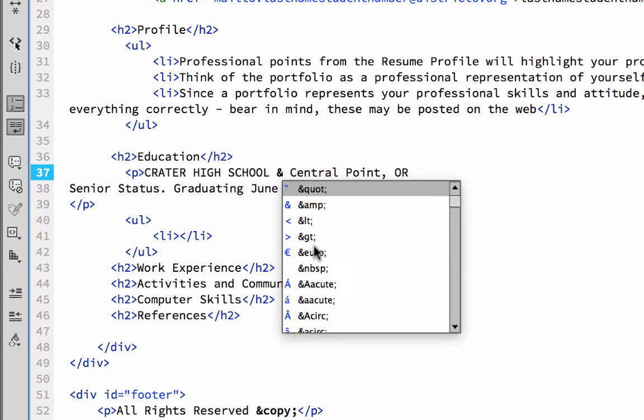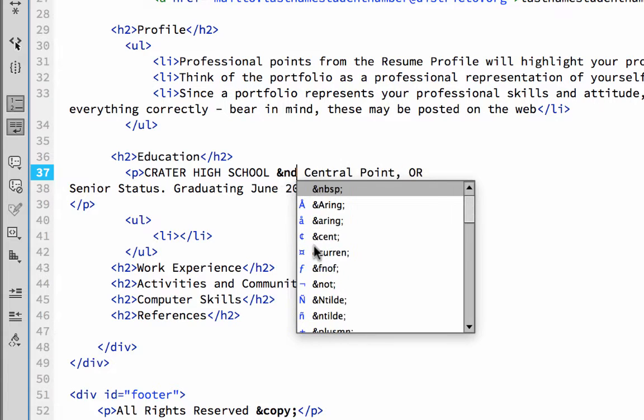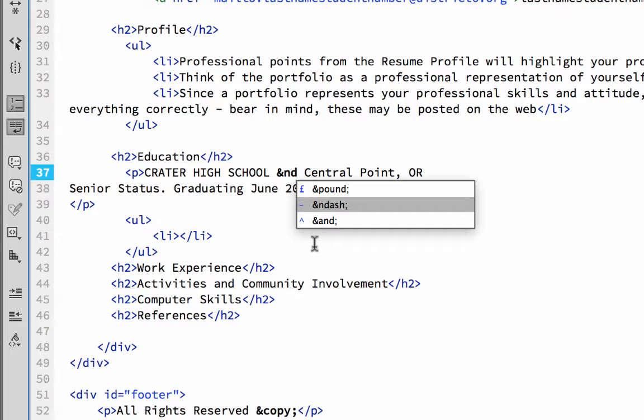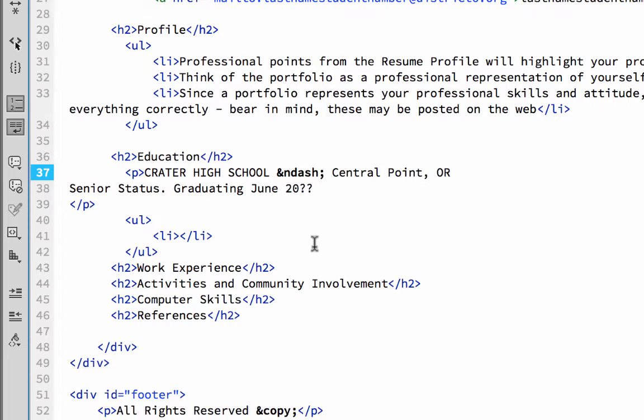N as in nice or neat. So I'm going to type in ND, and you notice that comes up N dash. That's the medium length dash. Okay, so I'm just going to hit the enter return key there. So that's going to put in the nice clean dash for me between those two things.